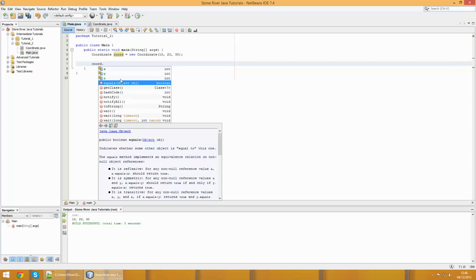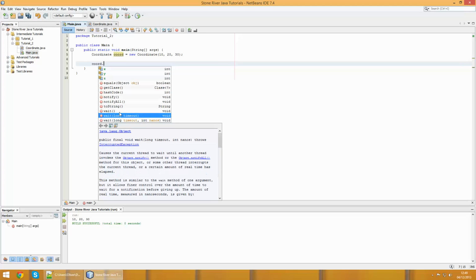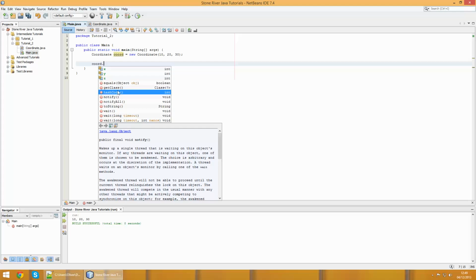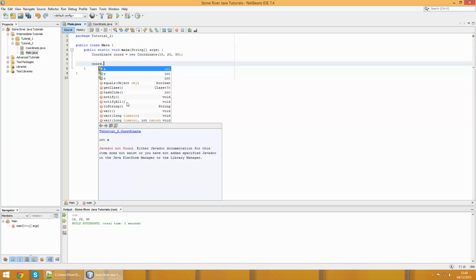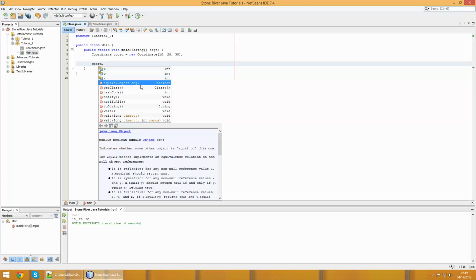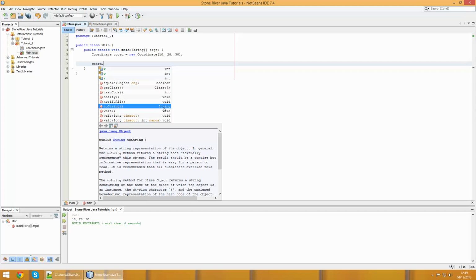Now, these methods are all methods of, you can see here, java.lang object. All objects in Java effectively have this object class as a parent, which means you can use all of these methods that it provides. Now, you can either leave them to do the default functionality that they do, which is advisable for a lot of them, such as maybe equals, getClass definitely. So I'm going to show you how to use one of those methods. That's toString. toString is probably the one that you're going to be overriding the most.